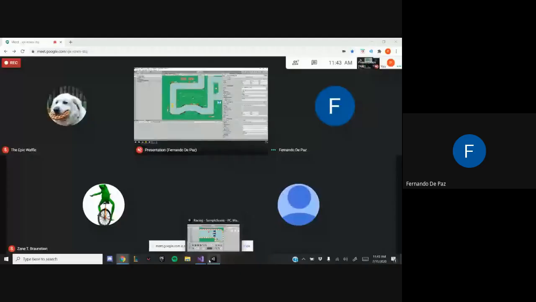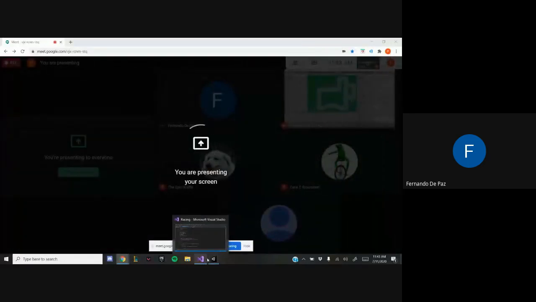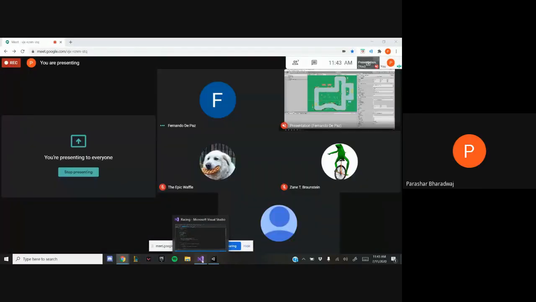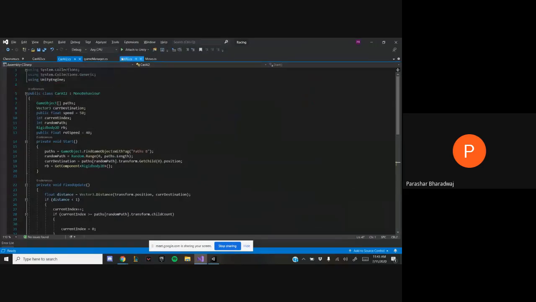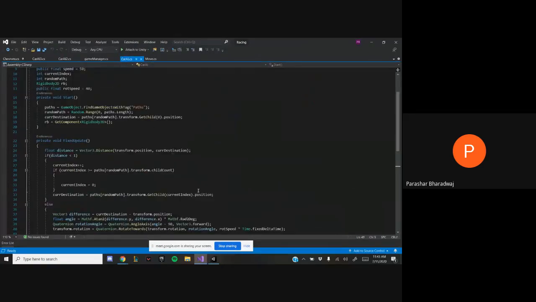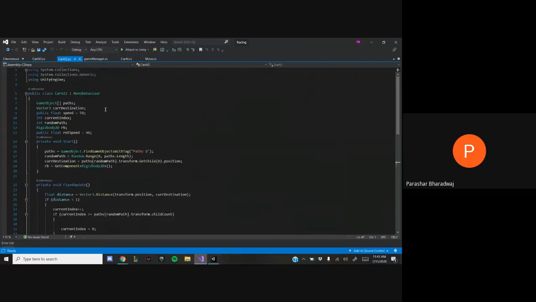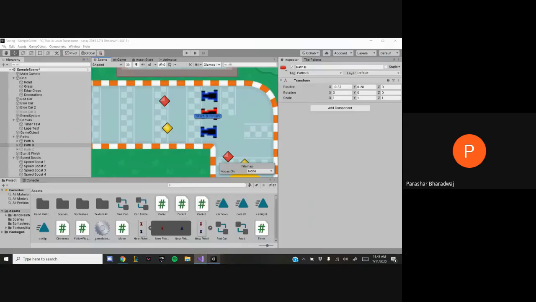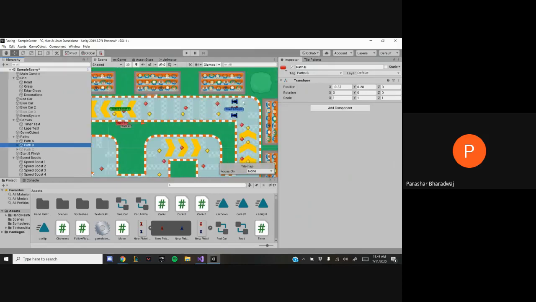Can you show me what you're doing? Yeah, okay. I can't visualize it. Okay, so basically the first car AI that we made was right here. Then I just copy pasted that into this, and I changed the class name and everything. Then I made this paths B instead of just paths. And then here I have two paths. One is paths, and the other is just paths B. That's how I did it.